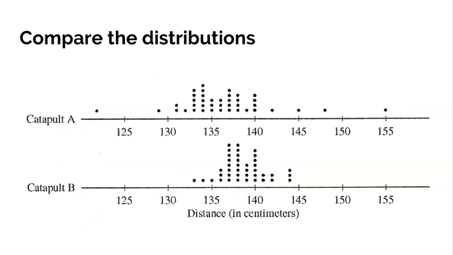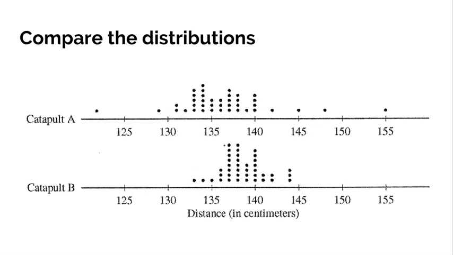It's also really important that when you talk about shape, center, and spread, you are able to compare two different distributions of the same variable. So here's a great example, and we'll run through it real quick. In this data plot, we had catapults, right? Everybody knows what a catapult is. You pull it back, maybe with a rubber band, and you launch a ping pong ball up into the air. So we have two catapults, and with each of them we rocketed 40 ping pong balls out. And we measured how far we shot that ping pong ball. For catapult A, here's all of our data. Catapult B, here's all of our data, in these nice dot plots.